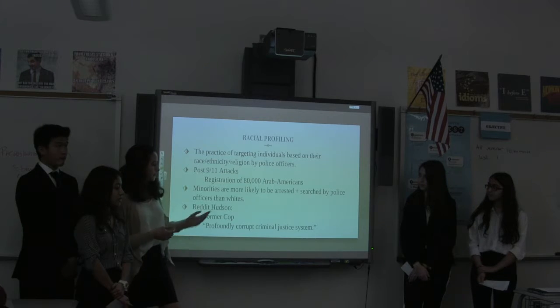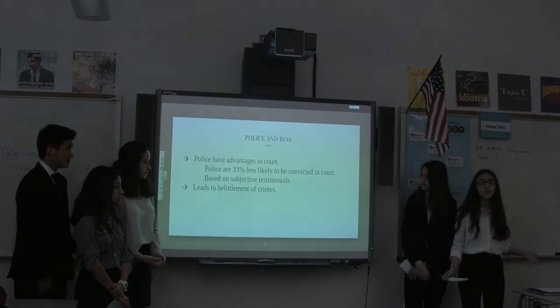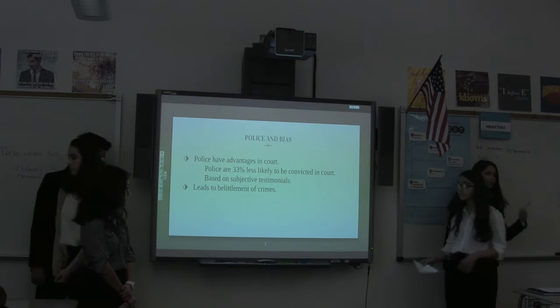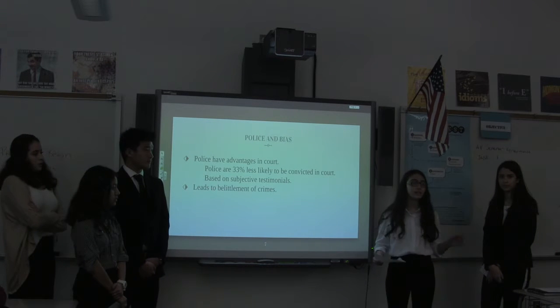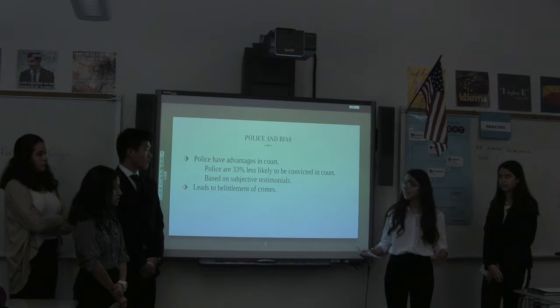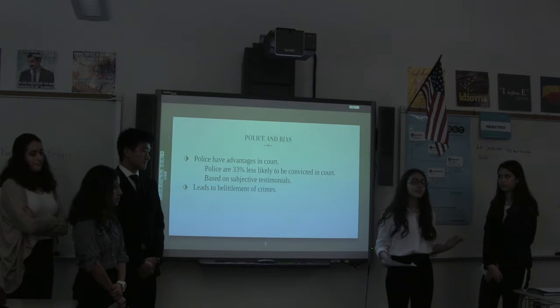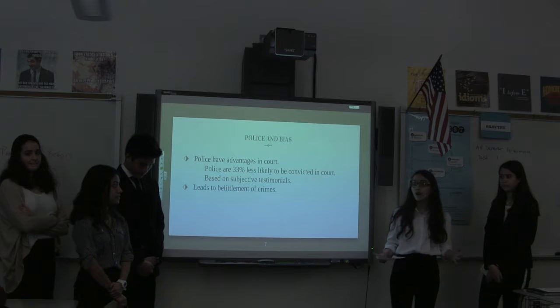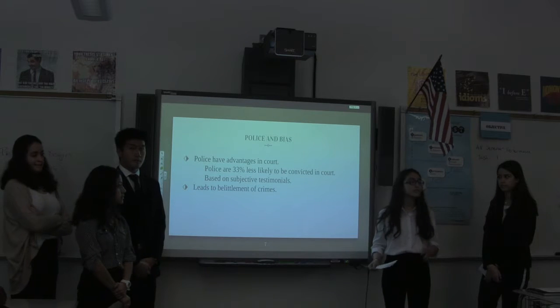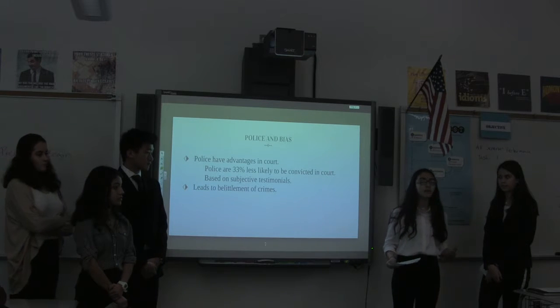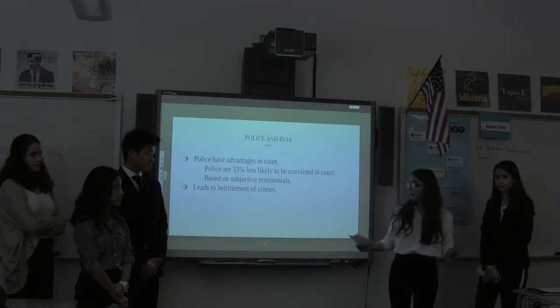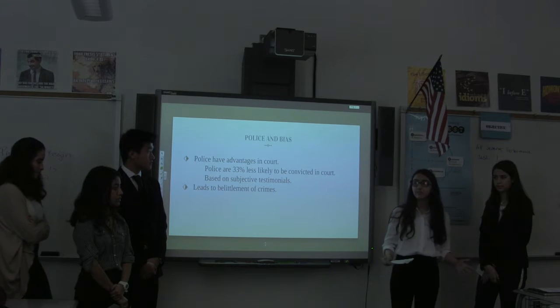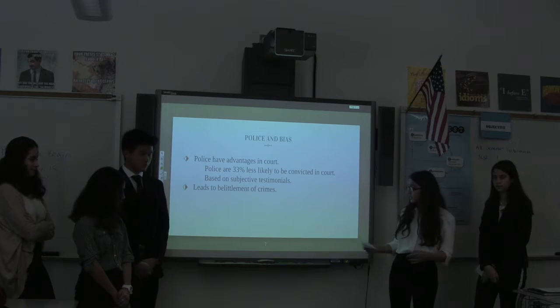Okay, so starting off with the bias towards police officers, the police have advantages in court. Michael Harriot, the founder of the Black Ones podcast, says that police are 33% less likely to be convicted of a crime than a regular citizen because the testimonies that they produce are based on their subjective views and what they thought was right when they actually committed the alleged crime. So this leads to belittlement of crimes committed by police officers.